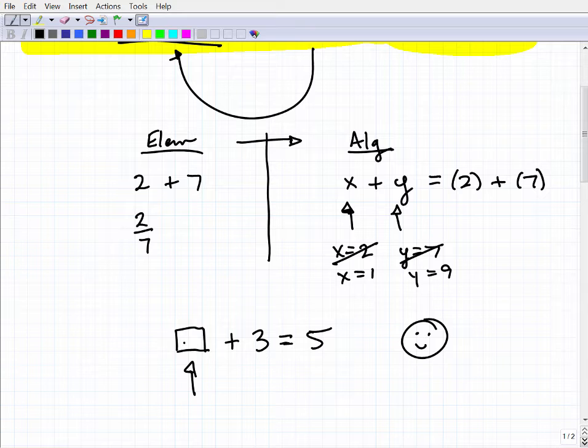This box is a symbol—it's not a letter, it's a symbol, but it represents a number. Some number we've got to figure out what to plug in there to make this true. Of course, we would all put 2 and get all these little awards, a bunch of stars. But this is the idea. Even at an early age, we have this concept of what a variable is—it's a placeholder for a number.